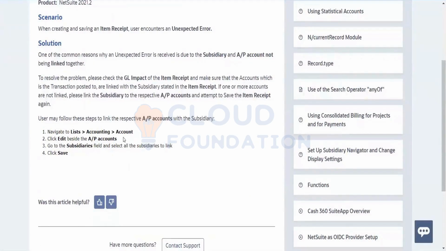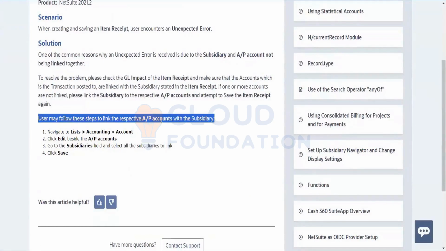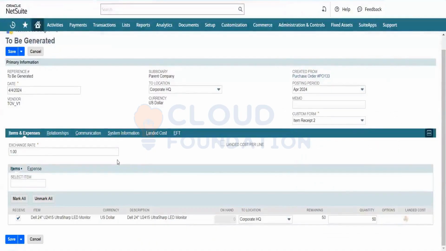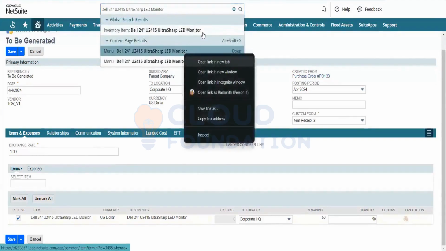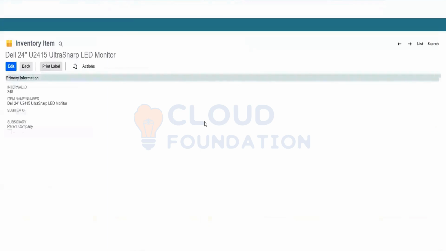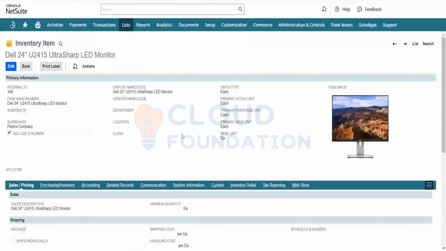AP accounts with subsidiary. But we were able to do this earlier for the same item. I don't know why it is not working.